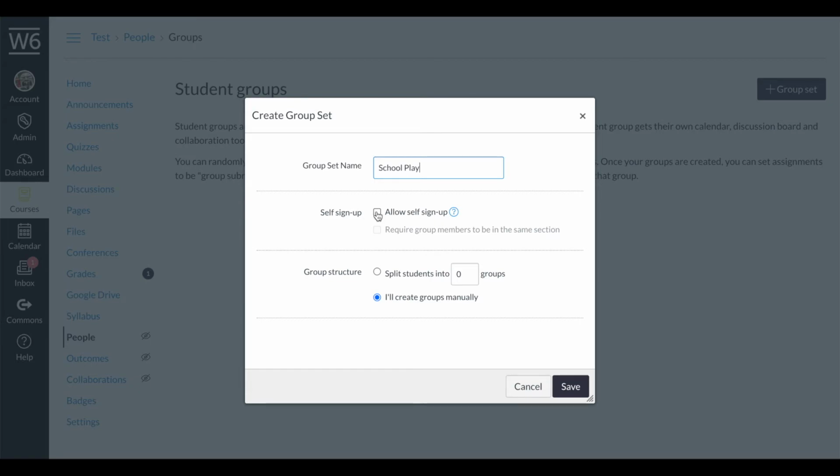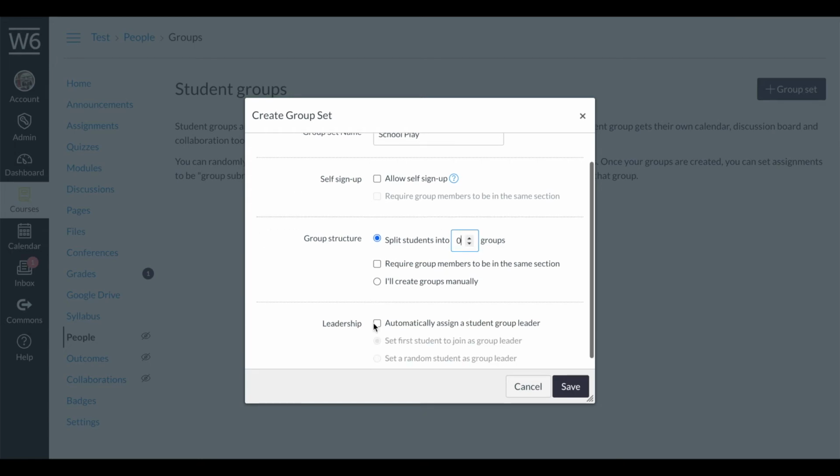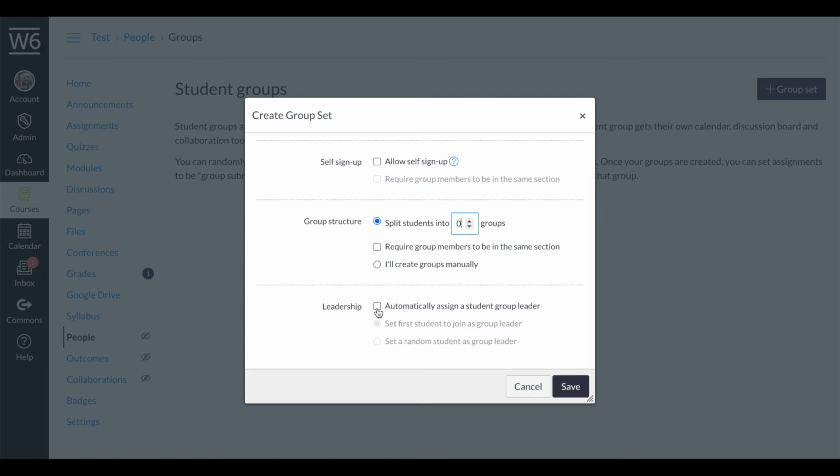So you can allow students to sign up themselves, or you can assign them yourself. So you could just split the students into however many groups you want, and then that can also automatically assign a student group leader based on who's the first, or just a random person.